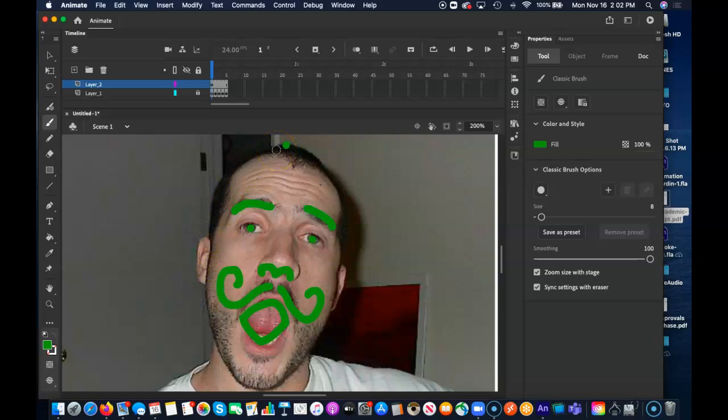I don't even have to have the shape of the head if I don't want to, but I'm going to just do it real quick. It's going to look kind of weird because I'm not using my tablet, and I should have thought of that while I was doing this. Okay, it looks a bit weird, but that's all right. So there's the head, and then I'll maybe get the bucket.